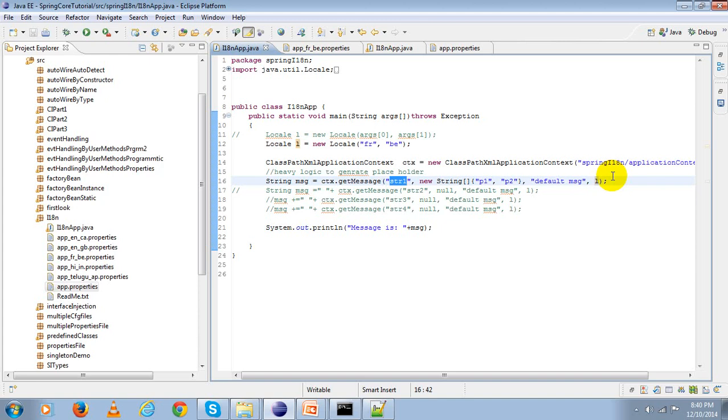Yeah, Spring is nowhere intelligent enough to automatically understand the user and generate these arguments. So we should help Spring by taking the input from the user and providing these arguments. After that, Spring gives us the support, but till that part, we need to give the input to the Spring container.